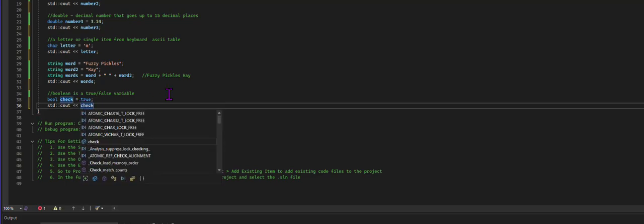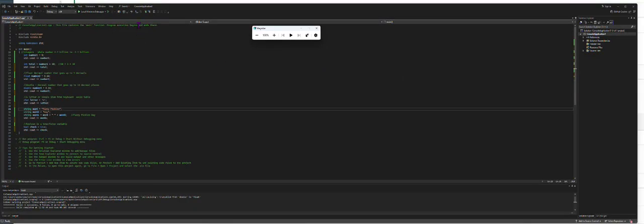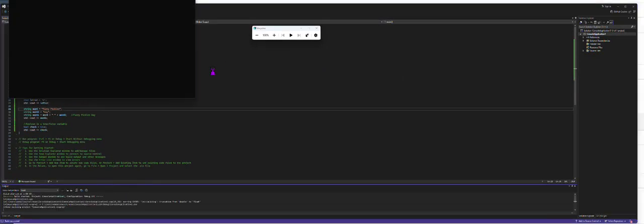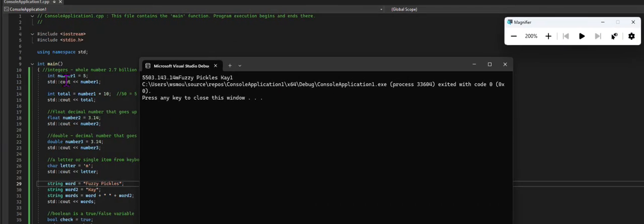I check here. All right. So if I did all this right, I should get some prints. Let's see. Run. All right. No crash, it seems. And now I did a print statement. And your basic cout puts it all on the same line. So since I didn't put any extra spaces or anything after that, you'll see I've got 5, 50, 3.14, 3.14, M is that letter, and then I said fuzzy pickles. Now note this, 1.